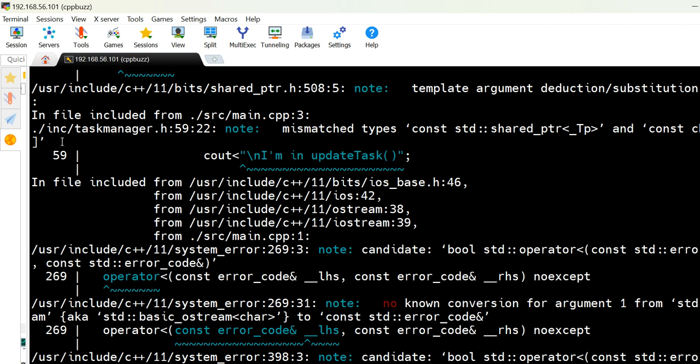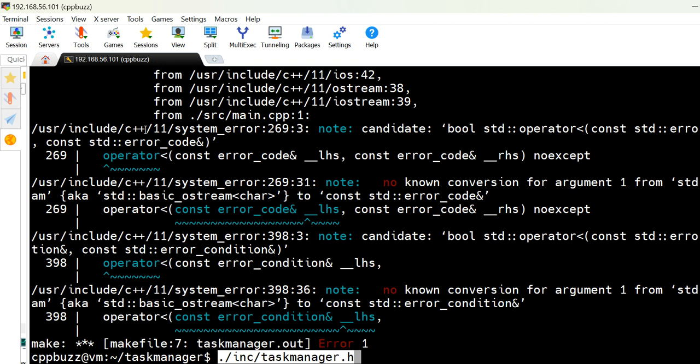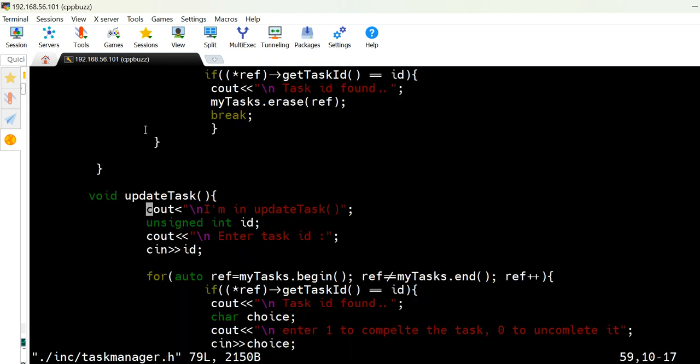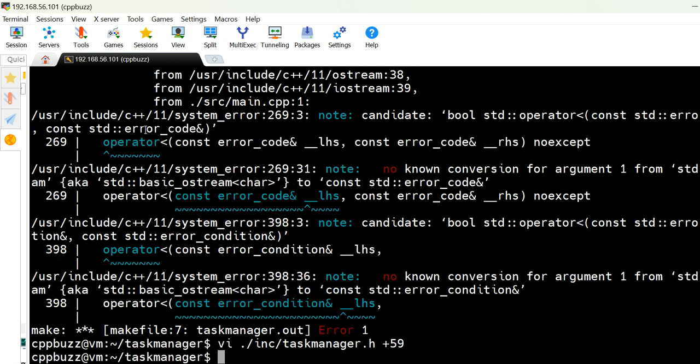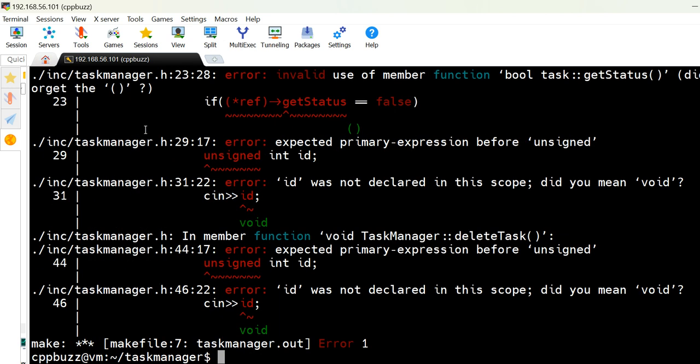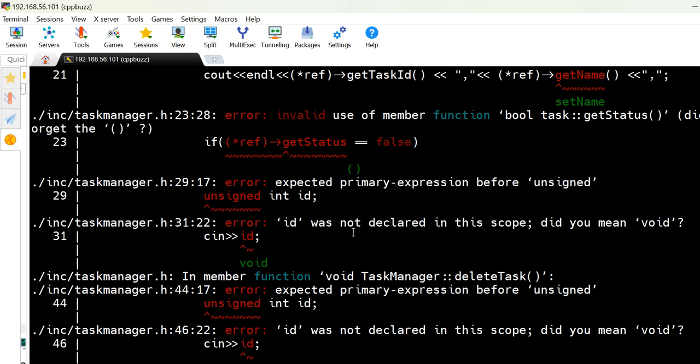Oh, here we got the line number. Here we forgot to add one more left angular bracket. 59. We'll do make. Okay, now we have genuine errors.